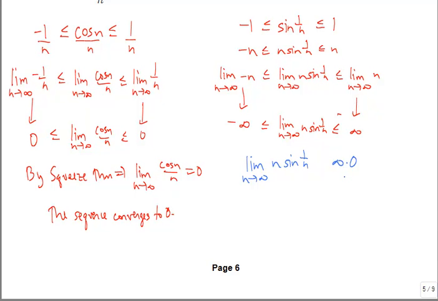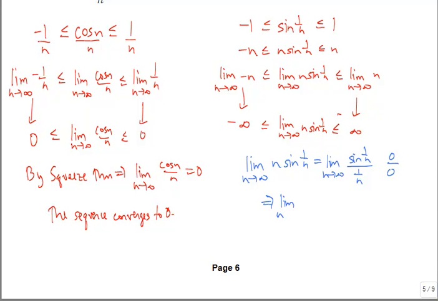So to turn this into one of those two fractions, I'm going to take this n and I'm going to flip it down to the denominator. So let's turn this into the limit as n goes to infinity of sine of 1 over n over n to the -1, which is the same as 1 over n. So all I did is I took n and I turned it into 1 over 1 over n. Now if n goes to infinity, 1 over infinity is 0, and sine of 0 is 0. And in the bottom, 1 over infinity is 0. So this is acting like one of our legitimate forms that we can use L'Hopital's rule for. So let's apply L'Hopital's rule.